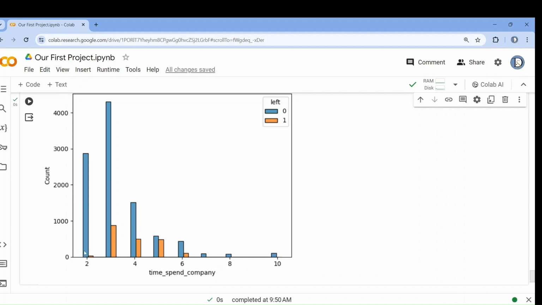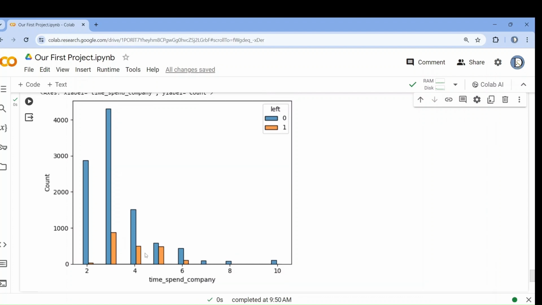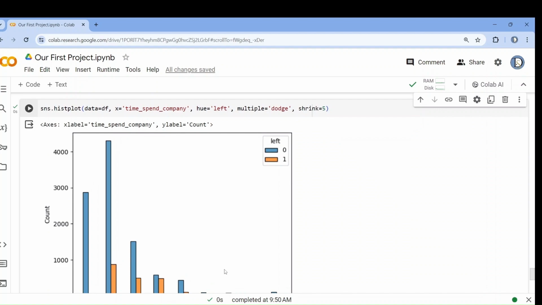Second year is also fine, new employees are not leaving. But the third and fourth year, employees are leaving. Fifth year also they are leaving, but at least here some more people have stayed. In these years, 4 and 5, maximum people have left. But those who remained maybe stayed for a long time. They have adapted to the organization and environment.